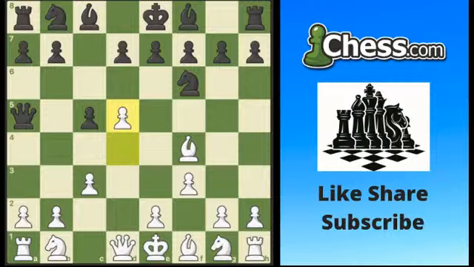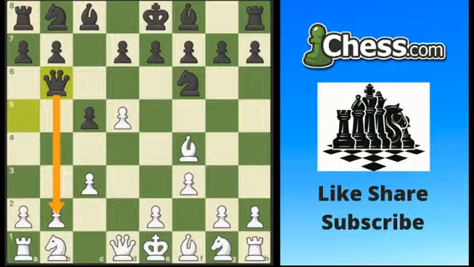Now, in the Tromp, it's very common when this dark square bishop moves early that Black will play queen b6, targeting this pawn on b2, which is inherently weakened by the bishop's move. And in some positions, we can actually sacrifice that pawn, but I wouldn't recommend it here. White has a very nice move, bishop c1.